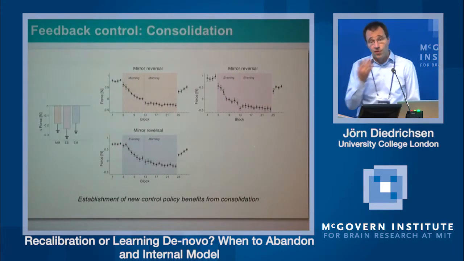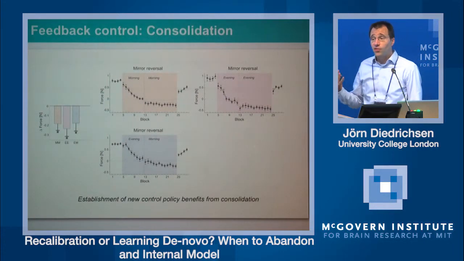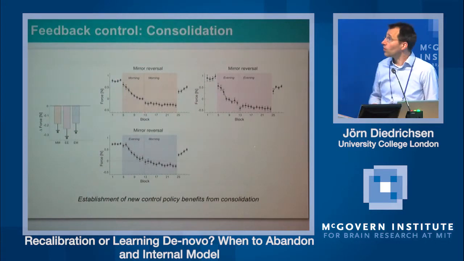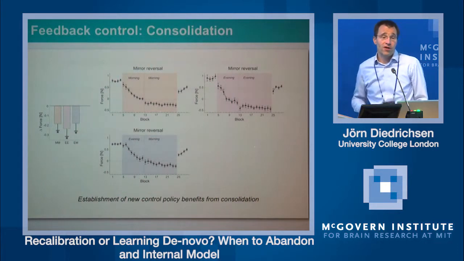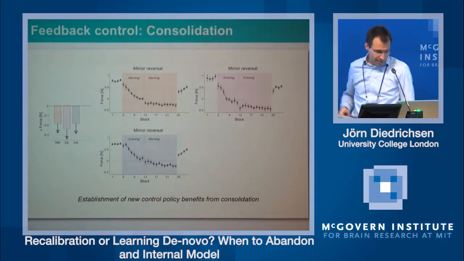So we looked also in the feedback command now at the forces that were produced in the same time window around 250 milliseconds. And we again see that they improved their feedback command down to 0, but it then really took a night of sleep for them to come back and really go into the right direction. So you see very clear evidence for this downward jump.